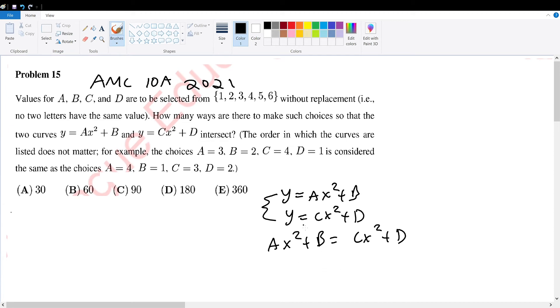Now, given this information, we can simplify to help us get insight into how we're supposed to do this problem. ax squared minus cx squared equals d minus b because I see like terms x squared. So x squared can be factored out, a minus c equals d minus b. So x squared will equal d minus b over a minus c.